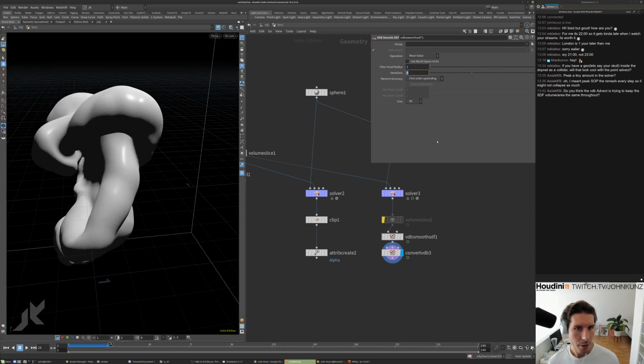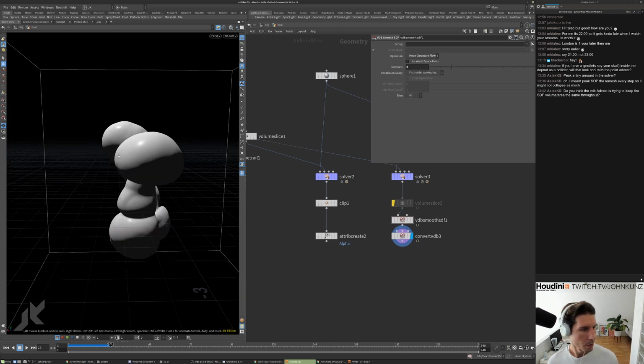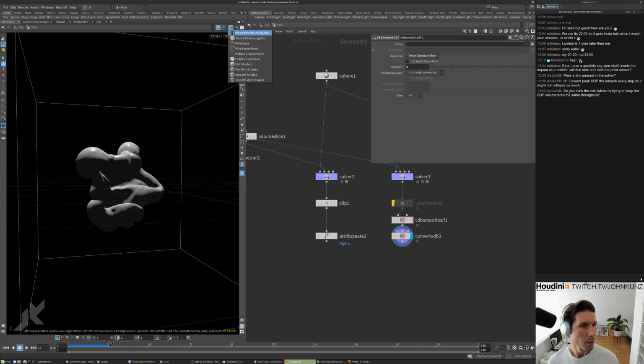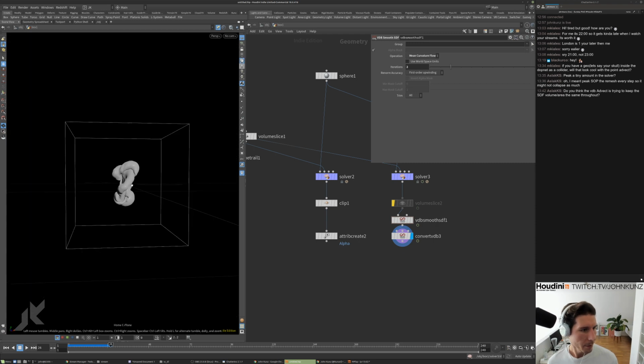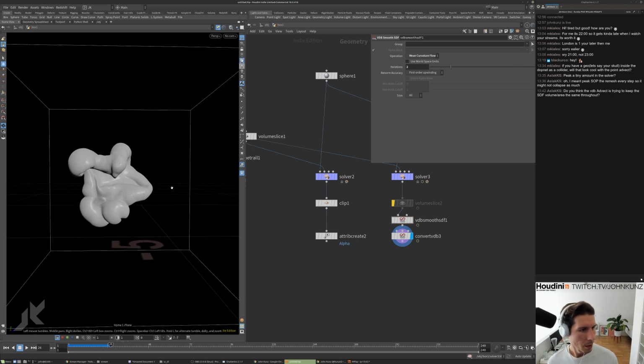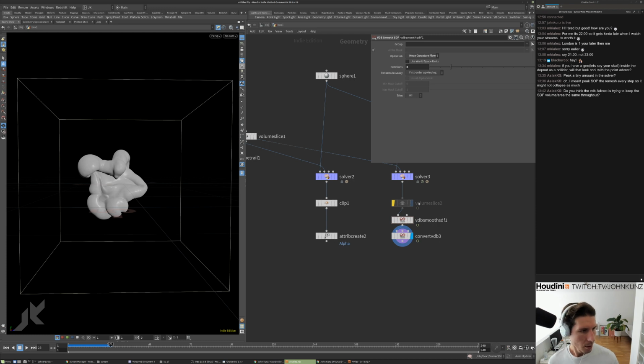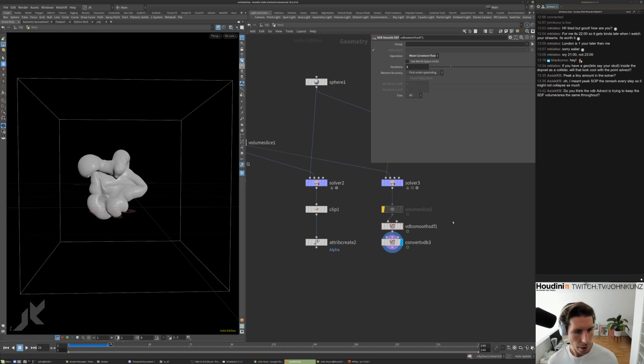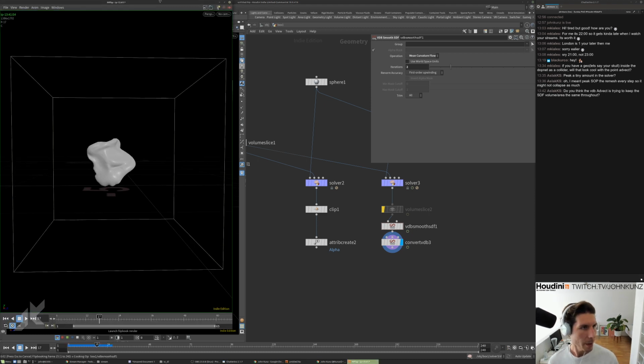We could do another iteration of smoothing. I'm just going to go back to the headlight for now, and let's let this do a flipbook and see what happens.